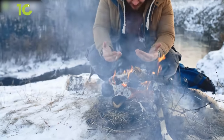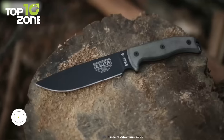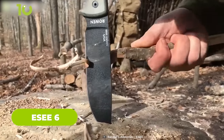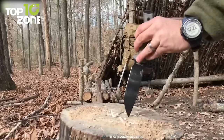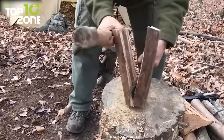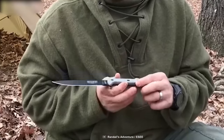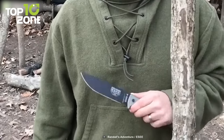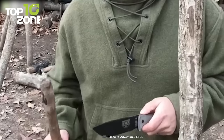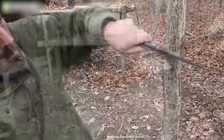When it comes to wilderness survival and tactical situations, having the right tools at your disposal can make all the difference. That's why you need the Essie Knives 6P. Crafted with a durable 1095 carbon steel blade and a textured powdered coat finish, this knife is built to last. Its drop point blade design offers superb cutting efficiency, making it ideal for a variety of outdoor tasks like chopping wood, cutting rope, or even preparing food. With an overall length of 11.75 inches and a blade length of 6.5 inches, this knife is the perfect size for handling whatever comes your way. Weighing in at just 12 ounces, it won't weigh you down on long treks through the wilderness. It also features linen micarta handles providing a comfortable grip in wet conditions.